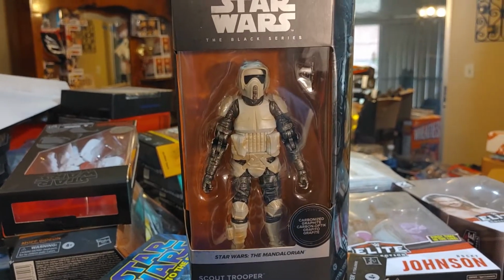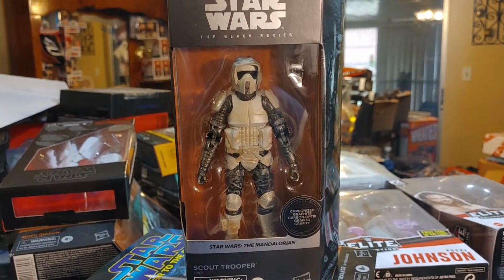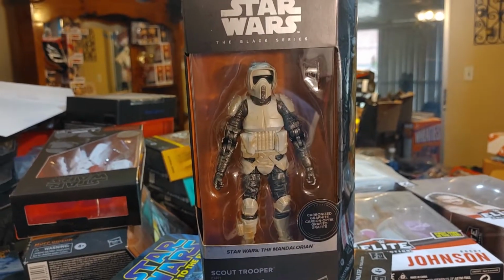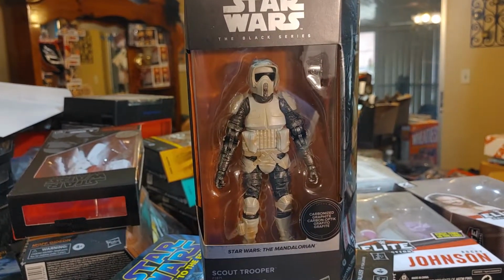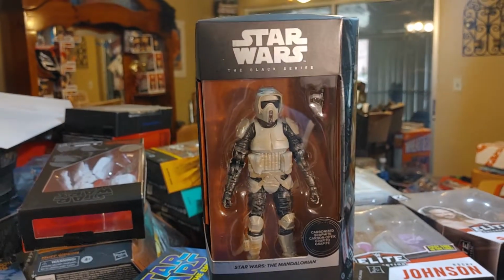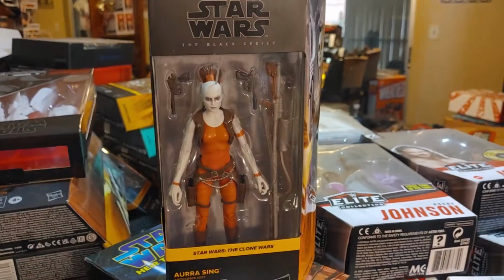Up next, fresh in stores as well, is a carbonized Scout Trooper. You can see the detail in it. It's pretty damn good. Like I said, these carbonized figures are a lot more sought after, and they sell for a lot more money. So, of course, I picked them up and I'm boxing them up and putting them away.